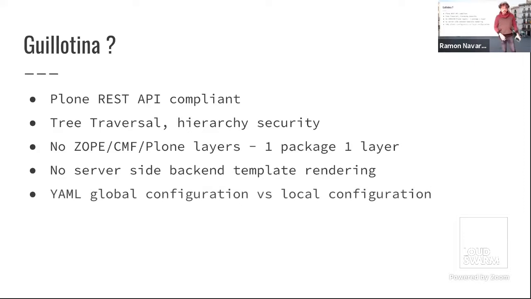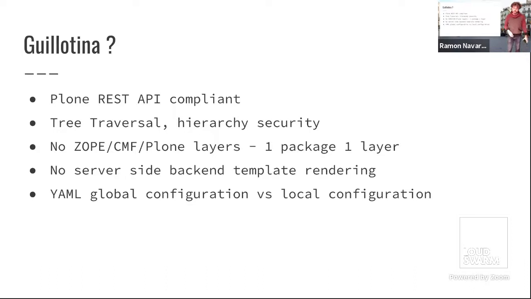It's YAML-based global configuration, which means that we are not storing things on a local registry of components, on a tree, on the container. We have the registry of configuration, the same as Plone, but we don't have templates stored on the database. We have content types stored on the database. Everything is propagated through a global configuration. So all the containers in the same process have the same configuration. We are losing some functionality from Plone, the option to customize each of the containers. And at the same time, we are winning a way of being much more productive in order to be deterministic about the configuration of that environment.